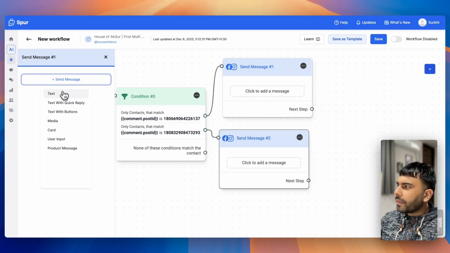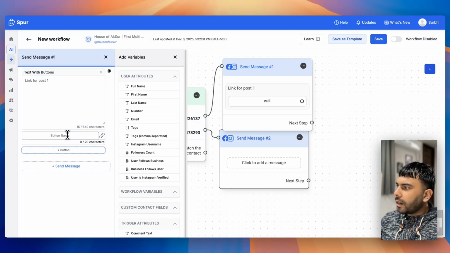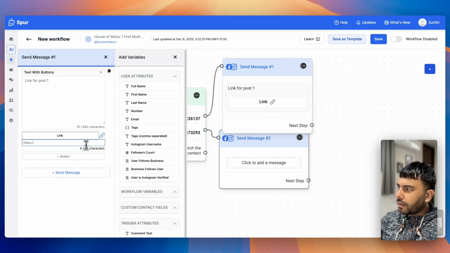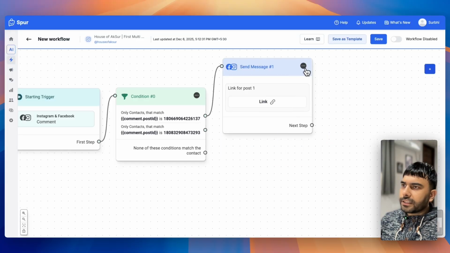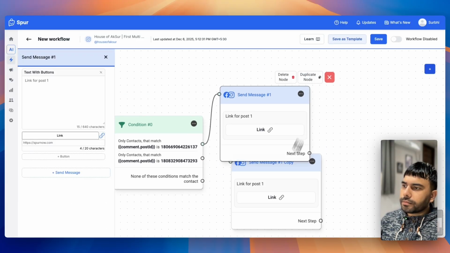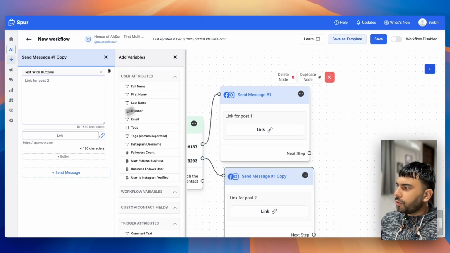So I can say "link for post 1", add button, link, and instead of adding it again, I can just duplicate it and change it to "link for post 2" and add a different link here, right?